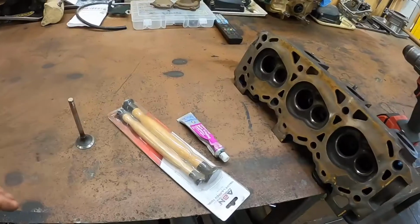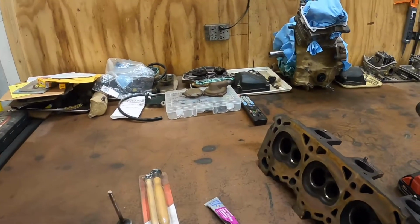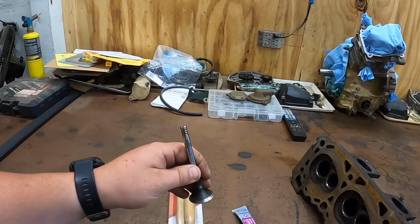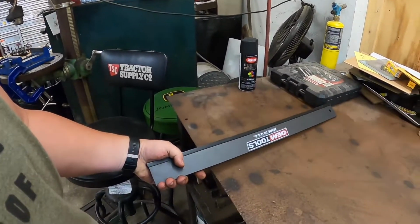All right, so I think we're just gonna make this a little video on the 4L. So we got the head, it's clean. So I'm gonna check these three valves. We're gonna lap them in. Sorry, not really in the frame there. But we machined them down on the lathe. So we need to lap them in, make sure they're good. And then I'll machine the other three intake valves. And then we're gonna take our straight edge here and check to make sure the head is not warped in any way, shape, or form. So yeah, let's get to it.